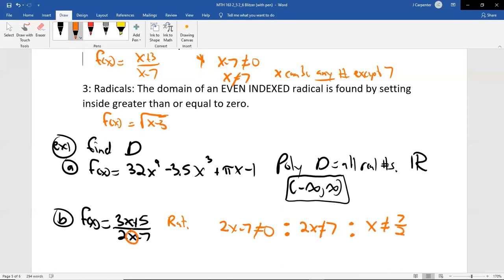The bottom will be 0. You can't divide by 0. Don't you dare forget that when you go to calculus. I see you in my calculus class, and I ask you what anything divided by 0 is, and if you say 0, I'll be like, now, I told you in pre-calc 1 not to forget that.